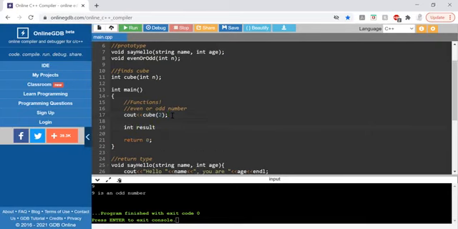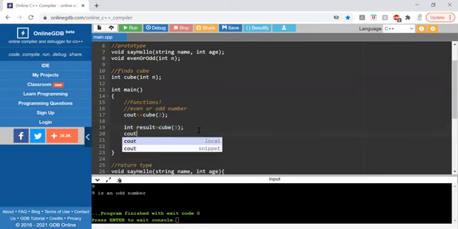They don't need to be the same name, by the way, but just for the sake of clarity, I am going to store cube 2, or let's try 3, and see what it gives us. And when you store this value in a variable in the main function, all you have to do is then cout result.